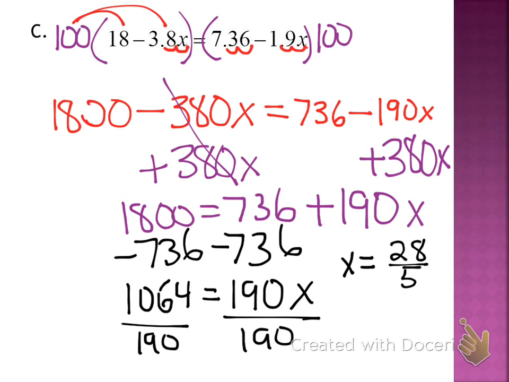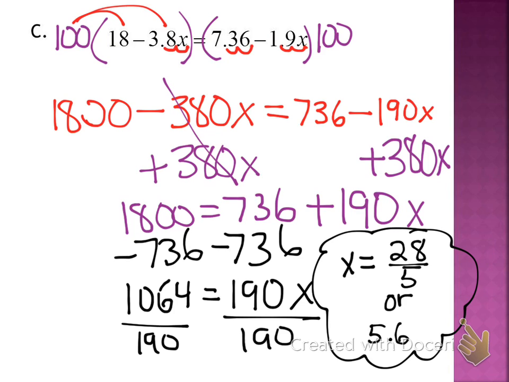Good. So I would actually prefer the answer 28 over 5. That goes against what I literally just got done saying in your homework. I told you that if your problem had a decimal in it, that you could give the answer as a decimal. So that's fine. What is the decimal answer? 5.6. I will honor what I said in the homework portion of the lesson today. If it starts with decimals and you want to give it to me as a decimal, that's fine. I still always kind of prefer this. But if there is a decimal in the problem, I will accept a decimal as your answer. What are your questions?